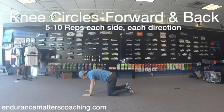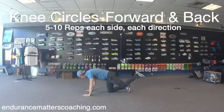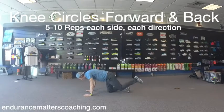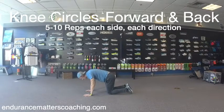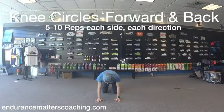And lastly, of course, our knee circles. We're going to do this forward and back. Pretend there's a little hurdle just out to your side that you're bringing your knee down, out, and around as you do those forward knee circles, and then up, around, and back, doing those back knee circles. So again, main things, keep those hips square to the ground. Maintain that core, belly button towards your spine. Again, these are core exercises where we're trying to stabilize our core connecting to our pelvis while we have limbs moving, which is what we do when we run.